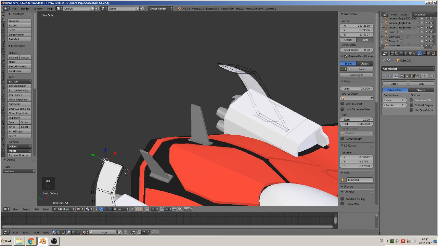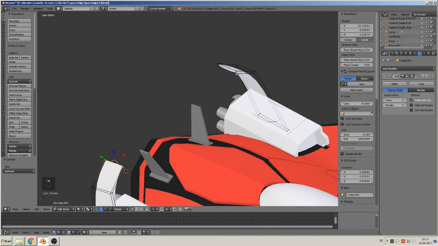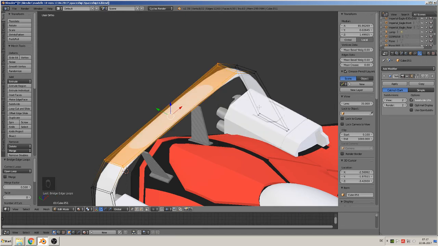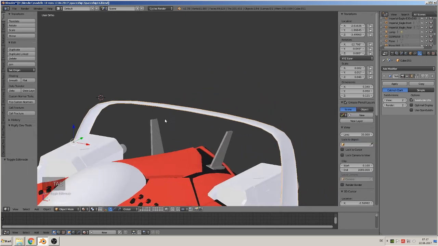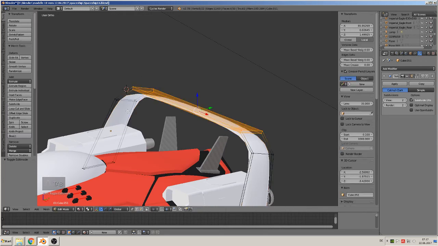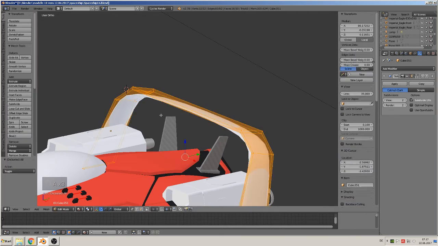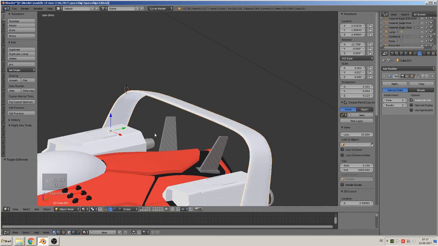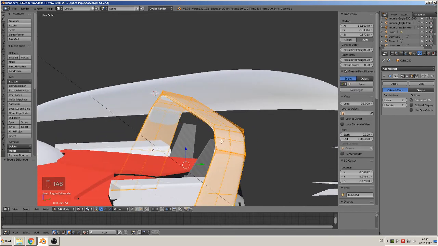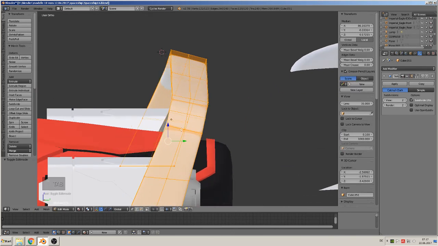So take here this forwards and spacebar, search, bridge edge loop. So we have that. We can take there one subdivide, that makes it more even. Then we want to have the little 3D effect on it.